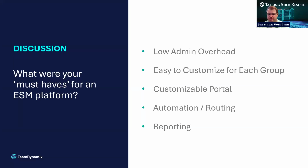Being able to customize the customer portal, making sure that we were able to create forms that were useful for not only ourselves, but the end user, making sure that we didn't give them analysis paralysis. You can't ask too many questions or else they're not going to use it. They're going to call you on the phone and just say, figure it out. So making sure that those questions were beneficial to the customers for inputting, as well as beneficial to whichever department was receiving that information to be able to act on it without having to make 5 or 6 phone calls and go back and forth and set up a meeting, which we all kind of dread, but making sure that all of that information was there. So that was great, and really instrumental to us.